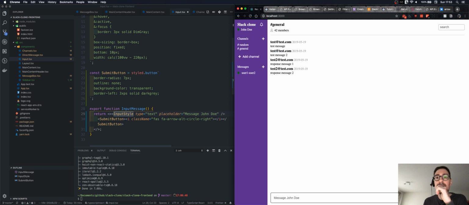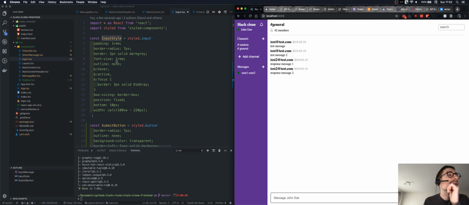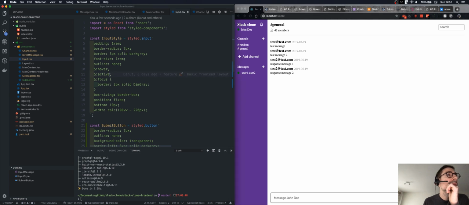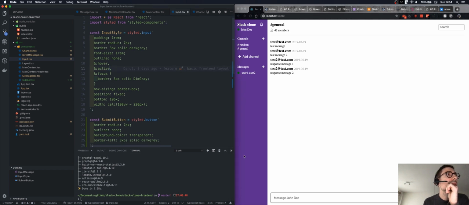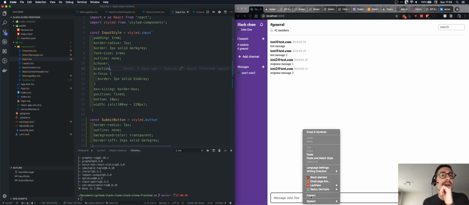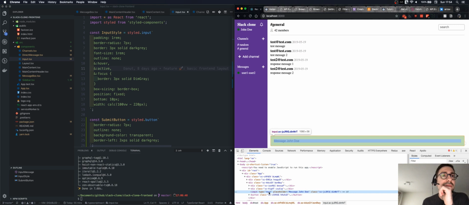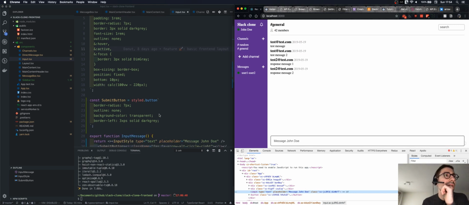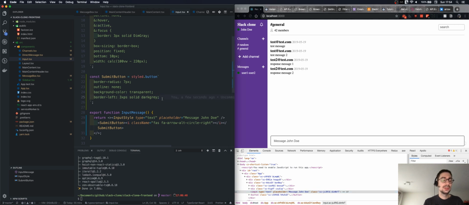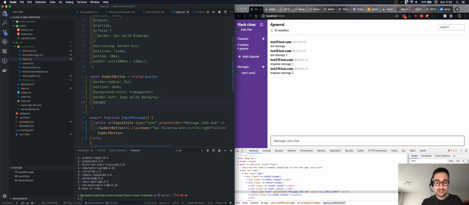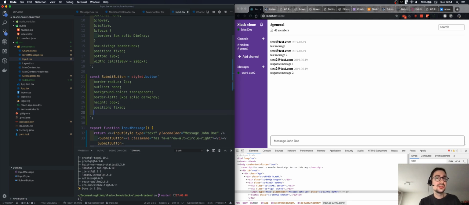So where is my button? Here it is. What's the height of this border? It doesn't have any height. Oh, I can find out the height. It's 56 pixels. I want the position fixed, so I'm going to put it on top of the other one. I want to have a padding.